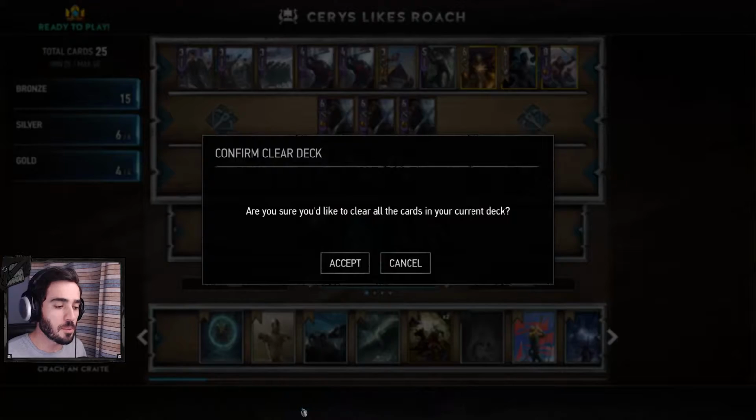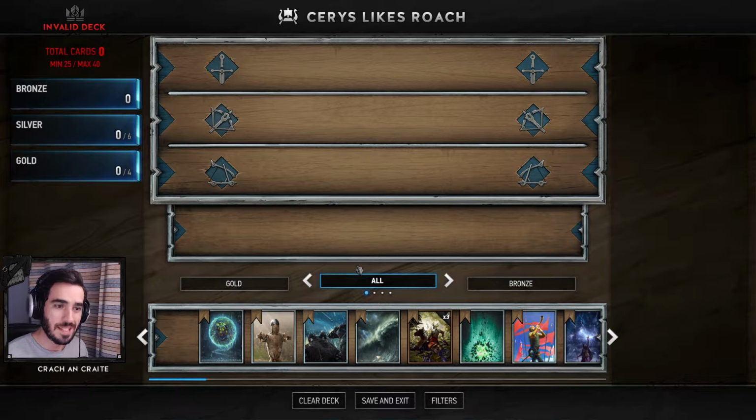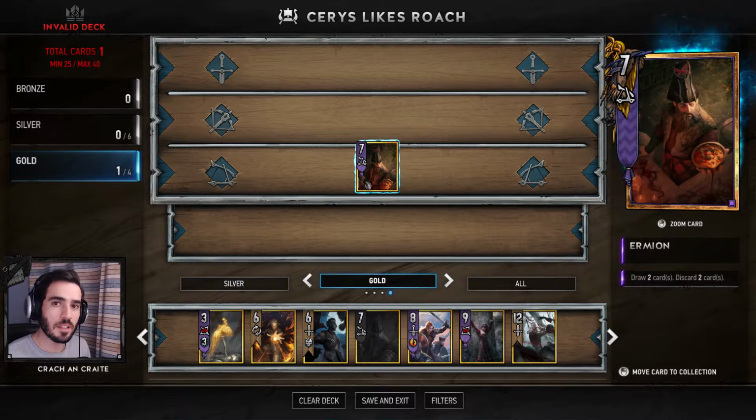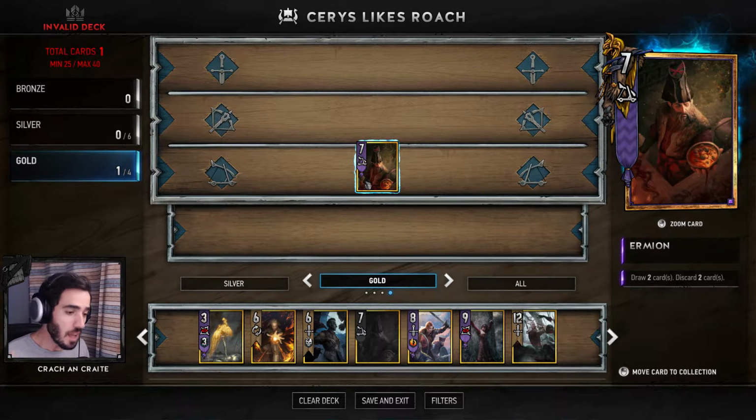So let's clear the board and add one by one to have an idea of what they do and how they work. So let's start with the golden cards. Ermion is a discarding card that discards 2 cards to your graveyard and it pulls out 2 of them from your deck. And it allows you to discard the cards that you pull out from your deck. That's why it's so valuable.